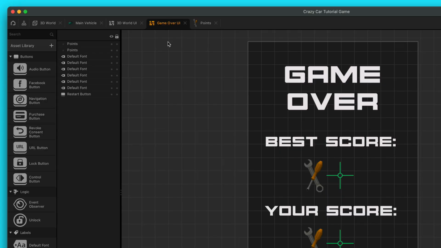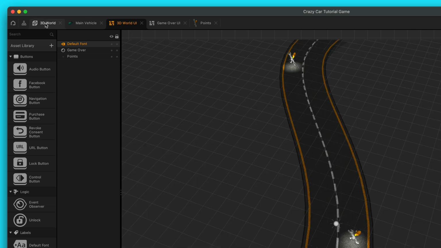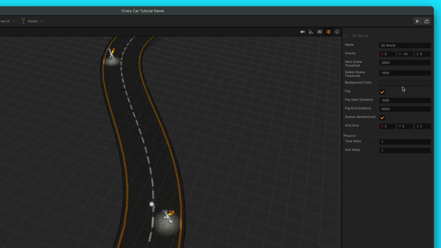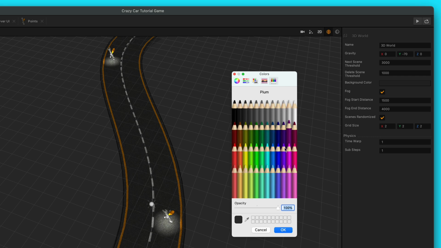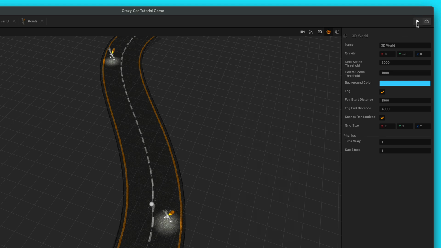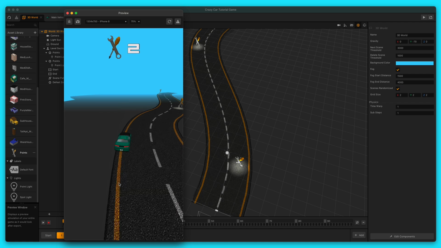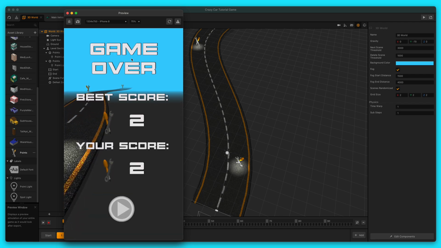So I'm going to exit out of the preview. Let's go to our 3D world up here at the top of the outliner, and let's change the background color of the fog. Let's go to colors, and I'm going to just go to sky. I want to make it the color of the sky, and then let's just see what that looks like. Okay, awesome. I'm really liking that blue a lot better than that black abyss.